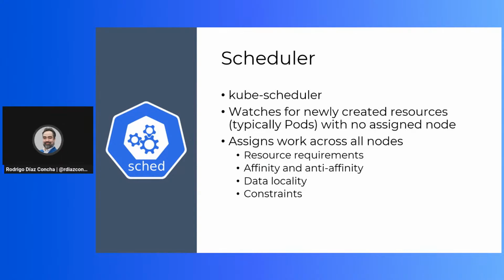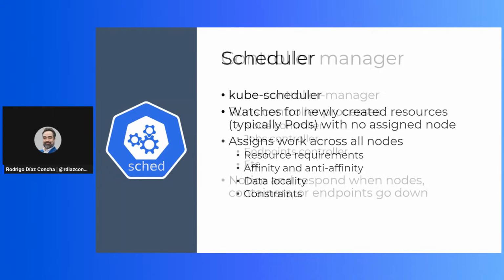The scheduler is the component that is watching for newly created resources, for instance pods, and it assigns the work across all nodes. So for instance, let's say that you want to deploy your application or web services or microservices or whatnot. The scheduler is going to schedule the deployment of those containers in a pod in the different nodes that you have in the cluster.